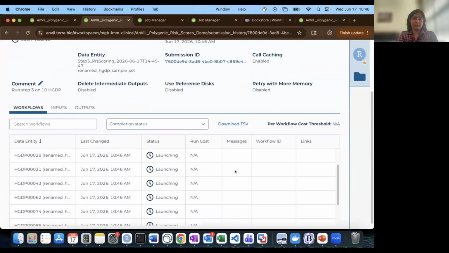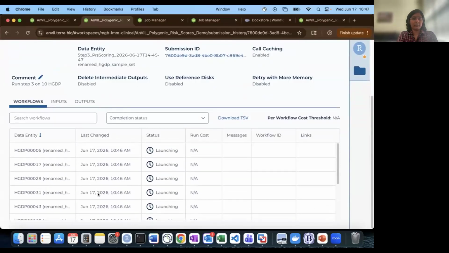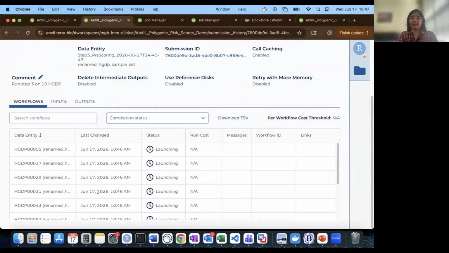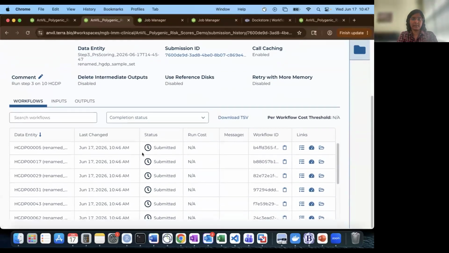What that would do is create 10 runs for you. You don't have to do it one at a time. Like I said, it's still launching. If you hit refresh, it probably would have submitted by now. Yeah, there you go.